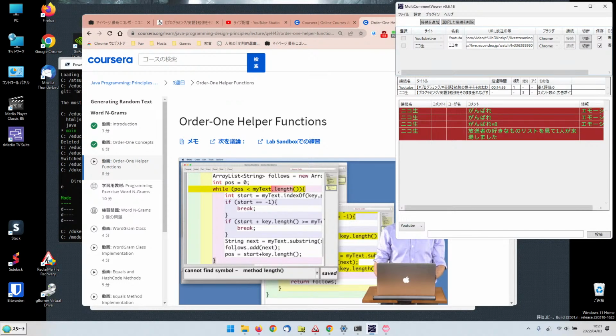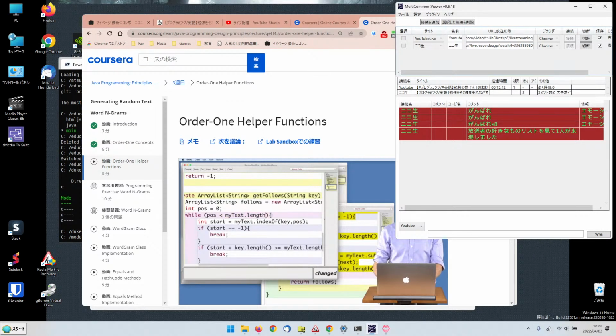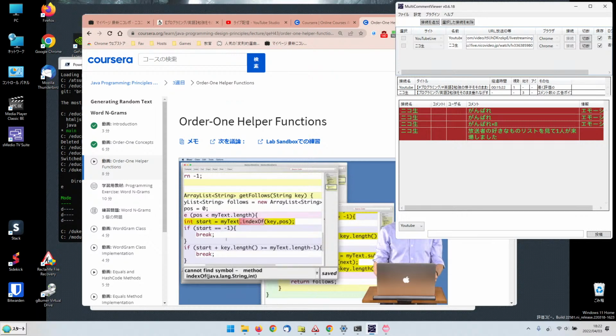Now, if I try to compile this, it's likely not going to compile. It gives an error: cannot find symbol method length. In my new version, my text variable is an array. In the previous version with letters, it was a string. Strings have a dot length method, and arrays have simply a dot length. That's two places that I'm replacing the length method with the length field that's in the array class.